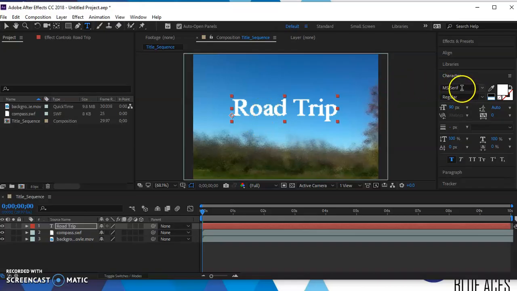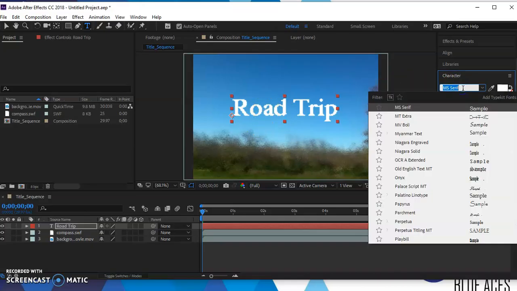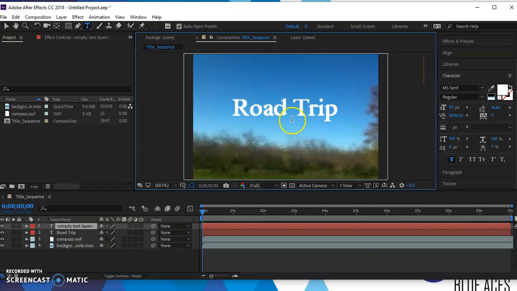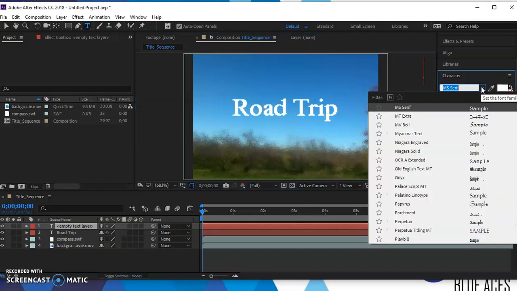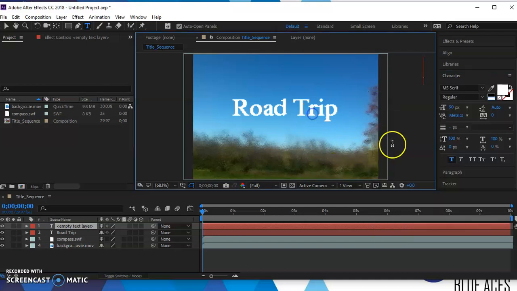For the text, I simply clicked here. I typed in MS Serif. You can just type serif in, and you'll get different choices. You're more than welcome to work with those different items and choose a different text. You'll notice there are a large number of text options. You will not be graded on the text type. You will only be graded on how it modifies from there.